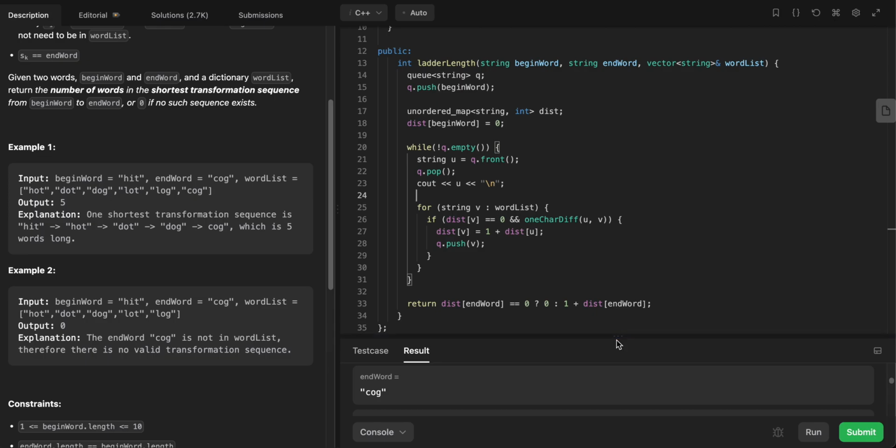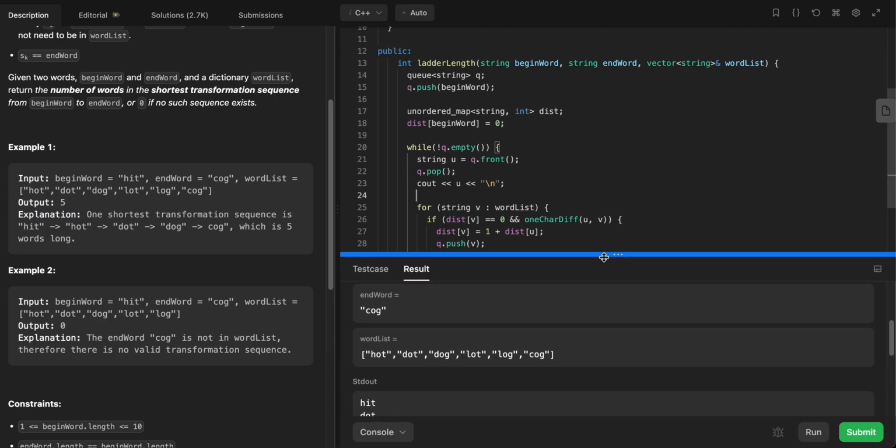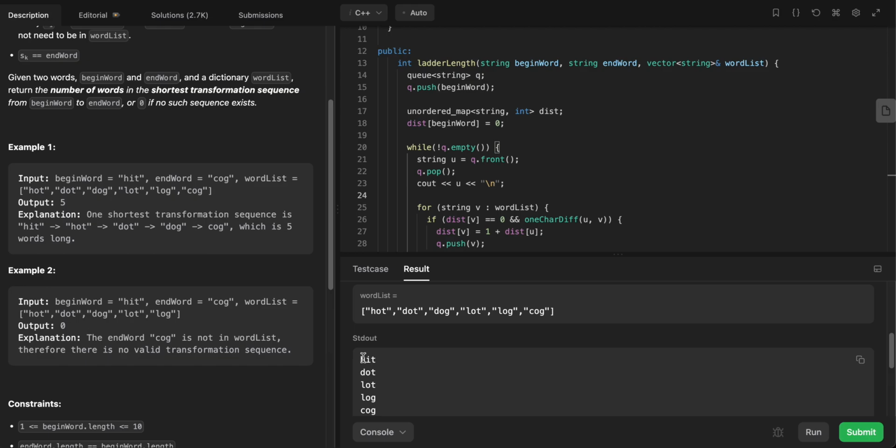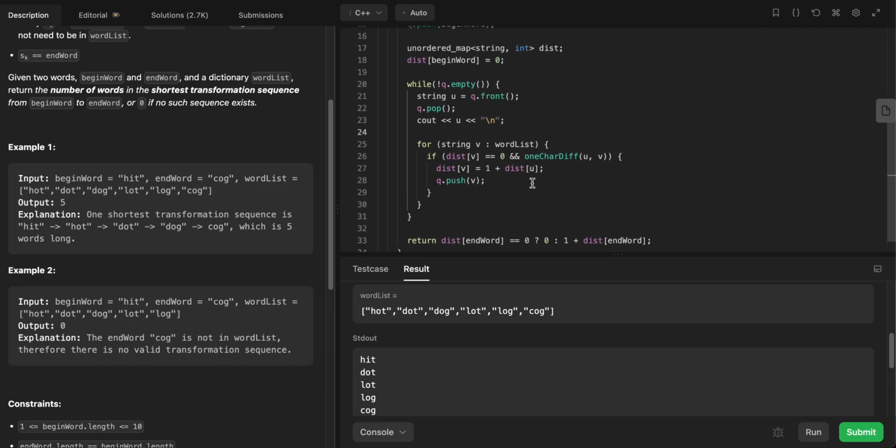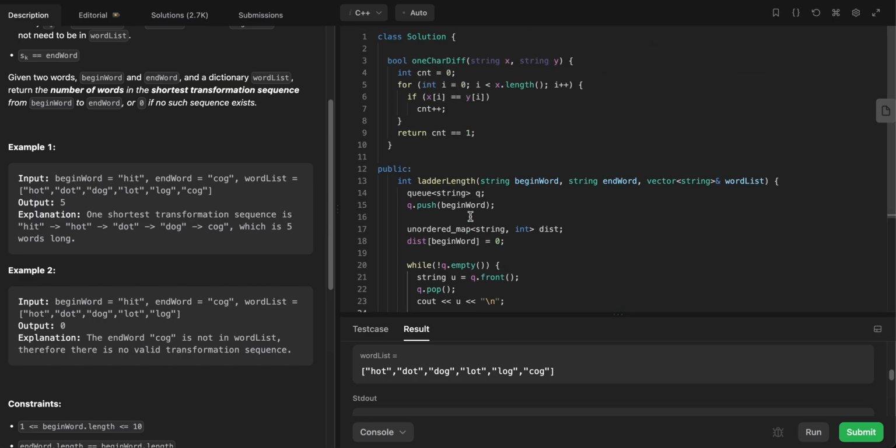I'm getting hit, so first time it is getting hit, so from hit it is pushing dog inside this. So which word is it? So from hit it will traverse to hot. It can mark hot also as 1, right?